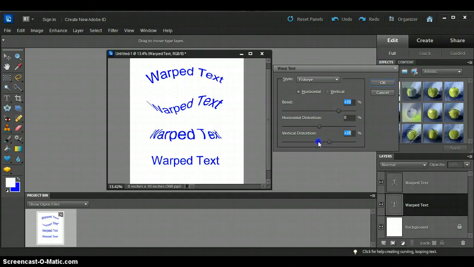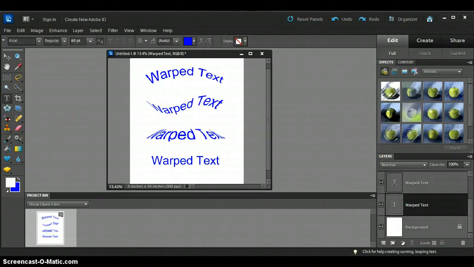Let's try the vertical distortion like that a little more. So you've got some options there. And let's see, which one have I not done? Well, let's leave it like that. So my original text is right here, and by doing some simple applications of warp text, I can change my text to give it a very different look.